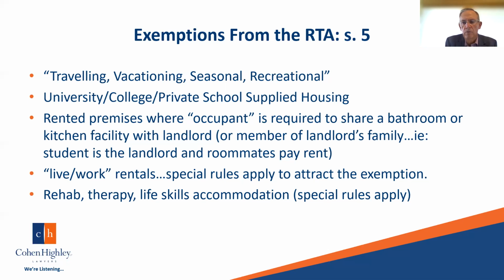We often run into situations with small properties where the occupant is required to share a kitchen and bath facility with the landlord. Think of the situation where the parents in Toronto buy a condo unit, or a 3-bedroom house or rental property, and they put their son or daughter in there, and there are a number of roommates. Well, in that situation, because it's a member of the landlord's family, it needs to be clear in the lease agreement that they share a bathroom and or kitchen facility with a member of the landlord's family. Therefore, the Residential Tenancies Act doesn't apply. So if there's a falling out, you can get rid of the occupant very quickly.